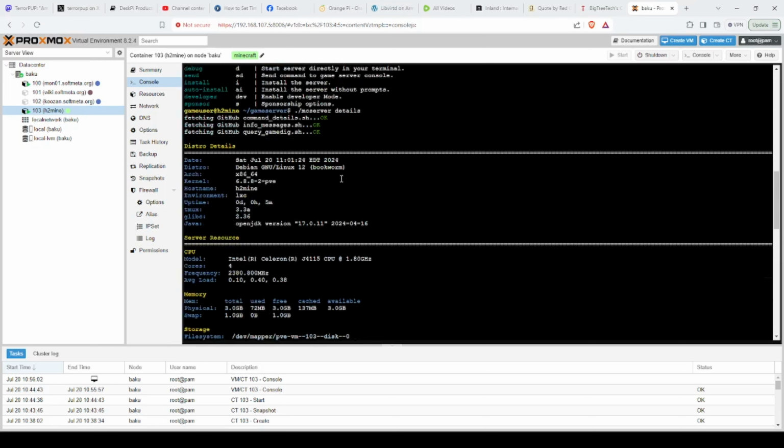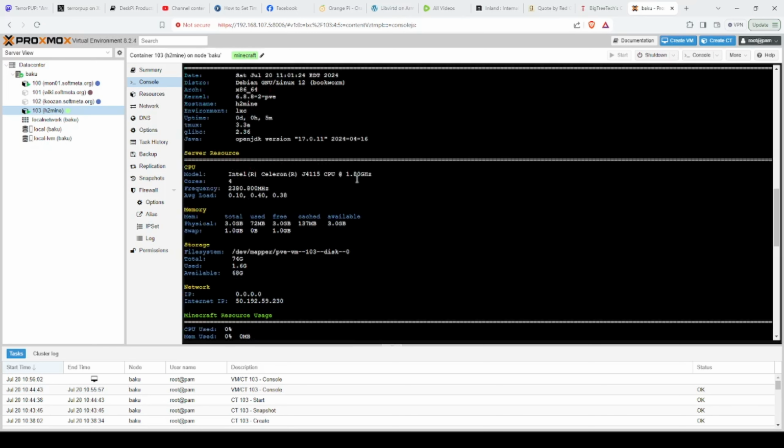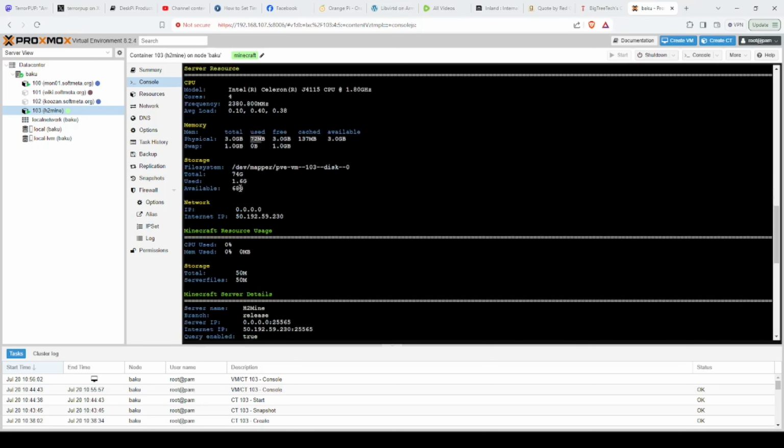So here is our server, the version of Linux we're running, a little bit of information. And see, it's picking up the kernel of the Proxmox. Here's our memory. Right now we're only using 72 megabytes. And down here, this is how much of the disk space we use.